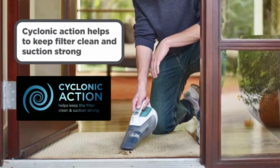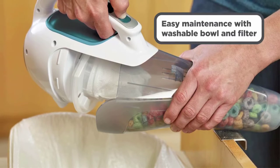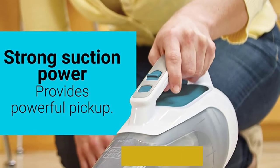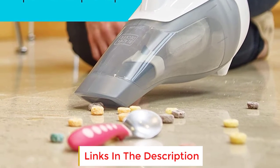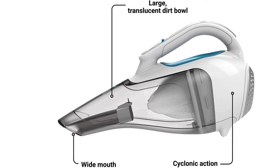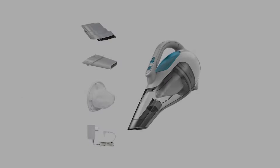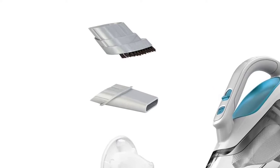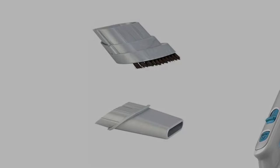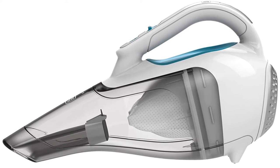It does best with hard floors and surface areas, but can provide good results on low-pile carpet and car upholstery too. They rated it 4 stars for effectiveness and 5 stars for ease of emptying, as unloading the dust cup was a total breeze. The included attachments add to its versatility, though our tester wished for a longer crevice tool to access hard-to-reach areas like under car seats. At the end of the day, this mid-priced vac is a great marriage of cost and value.